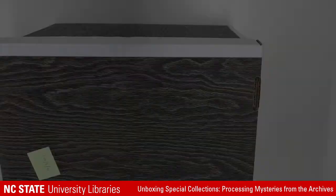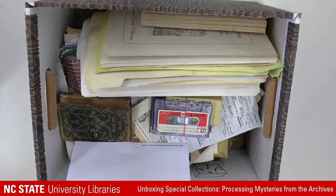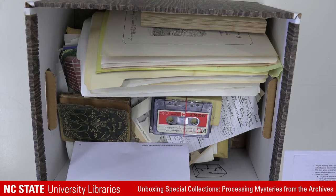This is, again, a fully unprocessed carton or container that we get. Let me even it out there. And so here's the big reveal. Ta-da! This is, I think, one of our best examples of what a processor gets from the beginning. Yeah. You pull out each box, and like the title of this stream, it is a mystery. Yes. I think we're part detectives, part personal organizers, because we do a lot of detective work to arrange and organize and describe these collections. And we also have to be really organizational, which can be a challenge for some of us.